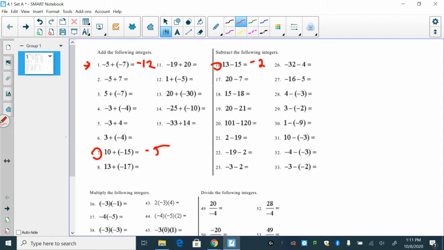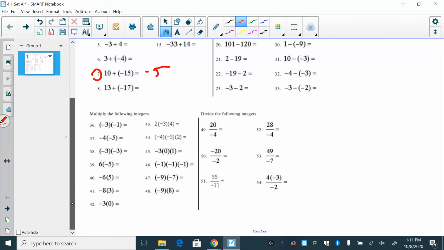But if we look at, say, number 28, this says start at 4 and go less negative. So going less negative would be going to the right. So it's actually saying 4 plus 3. So therefore it's 7. If you want to use your calculator, you can. So on the calculator, you're going to go 4 and then hit subtract. And then you're going to have to use the negative sign, -3, and it should spit out the correct answer.